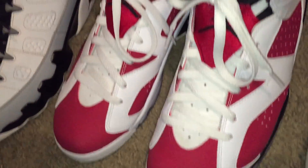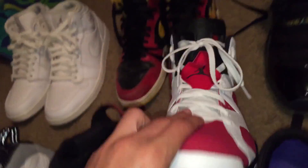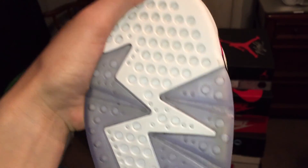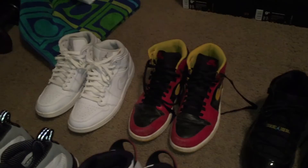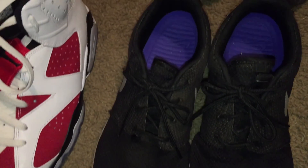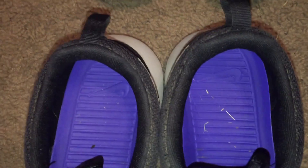Next, carmine sixes — just regular carmines. I have worn these too; it looks white but there's a little bit of yellow on the edge. I just recently cleaned up all of my shoes so they look pretty clean, but I do wear every single one except for one shoe that I just got. Next, just the grocery shoe — you know, go to the grocery store, get donuts, get a haircut, cut the grass. As you can see, some grass in there. Just regular old shoes.